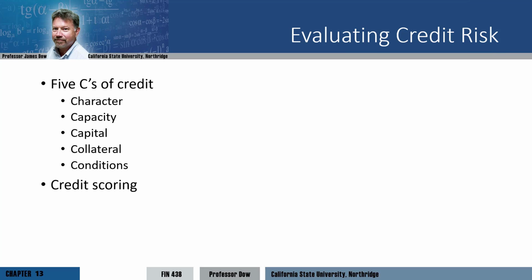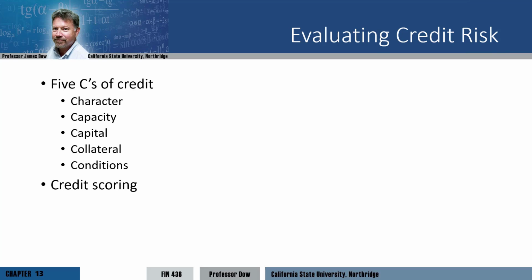One way of evaluating these factors is to have a person go through each of these items. However, that can be slow and expensive. An alternative approach is credit scoring. Credit scoring takes information from an individual's credit history. When did they borrow? How much did they borrow? Did they repay the loan? And then uses a computer algorithm that summarizes the default risk. The higher the number you have, the better your credit history, and the less likely you are to default.